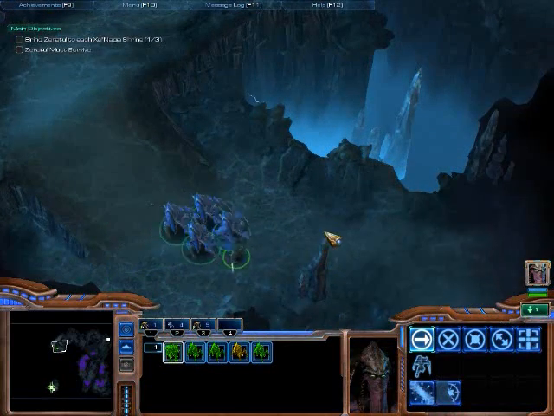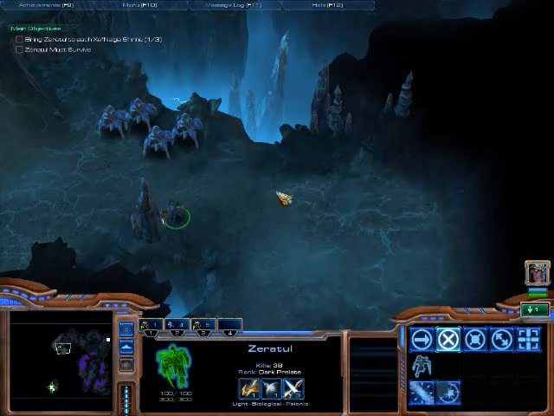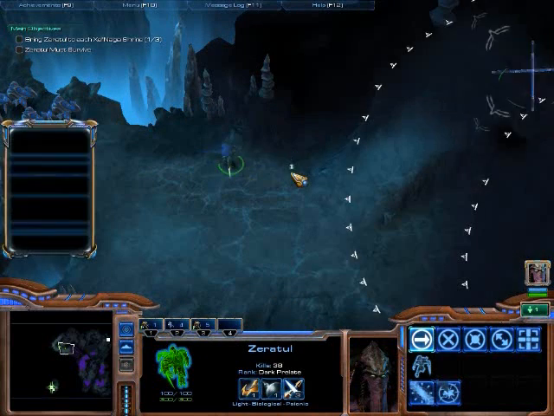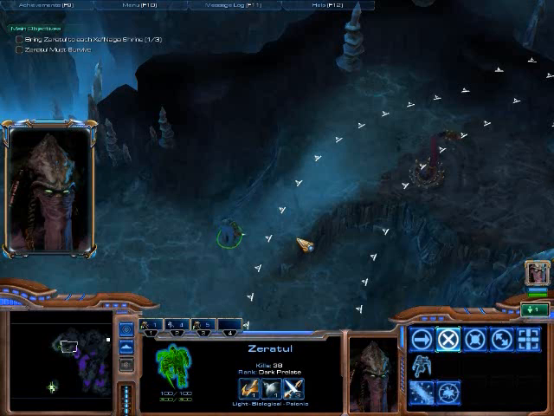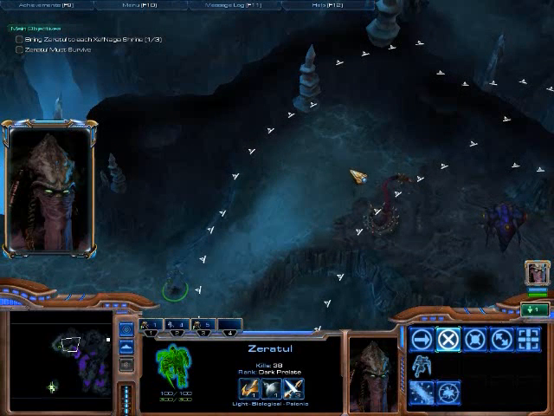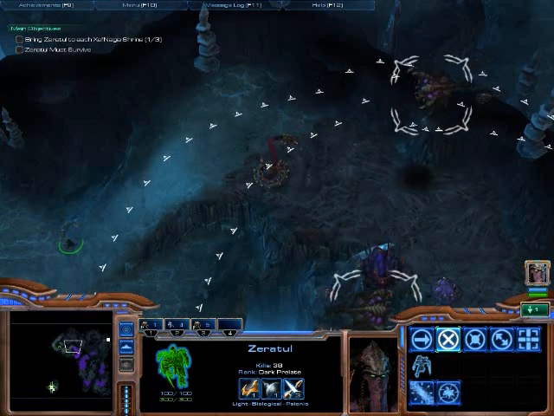Now this part was rather annoying for me to figure out at first, to find an easy, consistent way of doing it. So yeah, you don't want to take on Broodlords, even one at a time, without having it Void Prismed. Broodlords are just way too annoying.